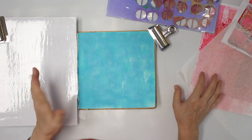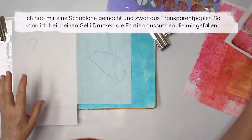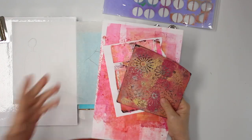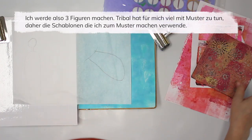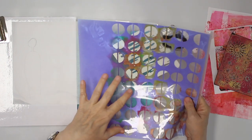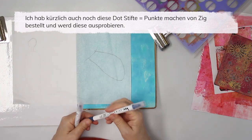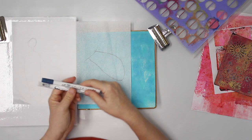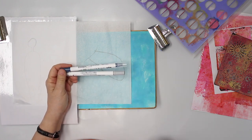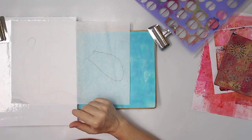So I thought I'm gonna make myself a sort of template, and I'm gonna grab my Gelli Prints and make three figures. And for me, tribal has a lot to do with patterning. So I have this stencil here, which I'm gonna use, but I also recently ordered this ZIG CLEAN COLOR DOT, and I think dots go very well with the theme tribal. So let's see what I come up with.